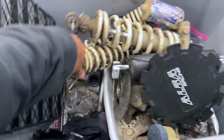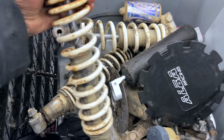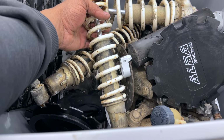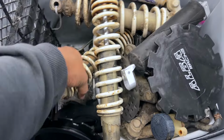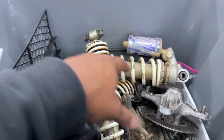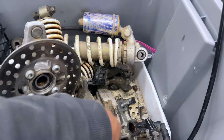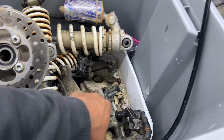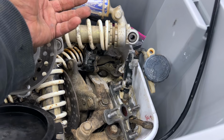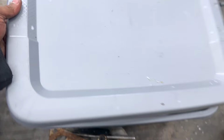I'll probably ditch that. I might probably try to sell these shocks, clean them up a little bit. You know, I'll decide on that later on, which route I'm going to go with these shocks here. But the rear one, when I send out the other one, I'm going to go ahead and send it out too and get it rebuilt. Rear hubs, we have the wishbone and a master cylinder. All this stuff is going to look brand new once I get it into the vapor blaster and I get some powder coat on that. But there's a good start there.